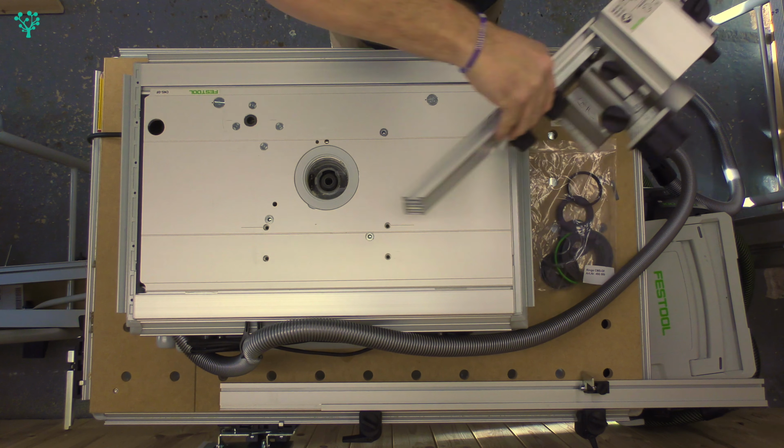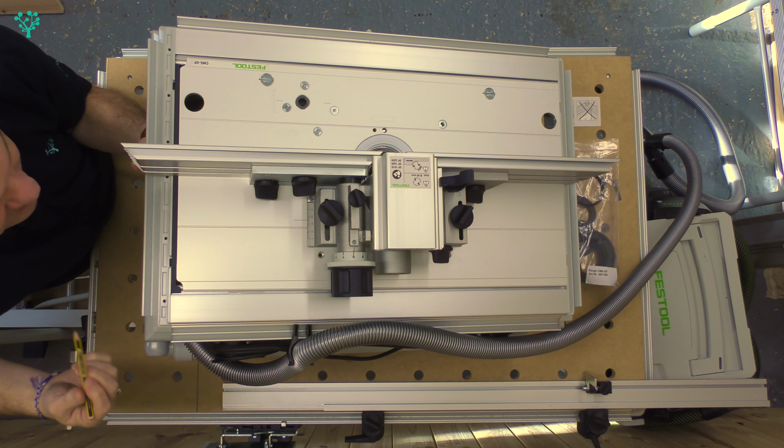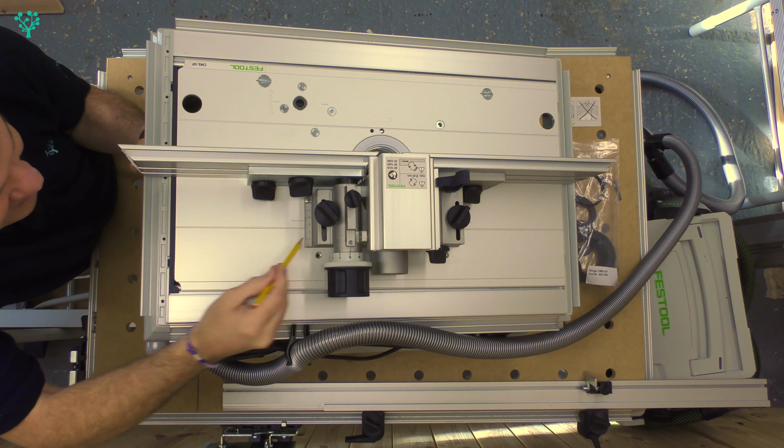Now there's also a gauge. I'm not sure it's going to pick up very well on the camera because it's not the world's best gauge, but it starts at 0, 10, 20, 30, 40, 50 millimeters. And it's got 2, 4, 6, 8, 2mm increments on that scale. So this should now allow you to position your piece on these scales.